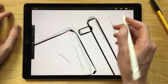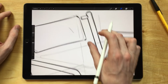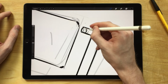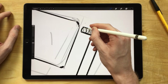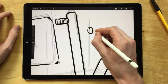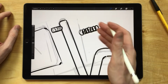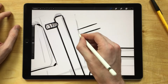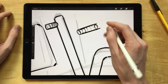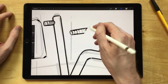Alright, so for the springs, what I remember is that they were cylinders, and of course they had a bit of the coiled look to them, but for the most part they were just like cylinders with a little bit of a texture on them. I think when you're starting out, you think, oh, do a spring, so I'm gonna like draw this thing, right? Of course it looks really busy for one, but this is a much easier way to do it, is if you just draw a cylinder and then add in a few lines, add in the outline of it so it looks a little springy. That's a quicker spring that makes a bit more sense in my head.